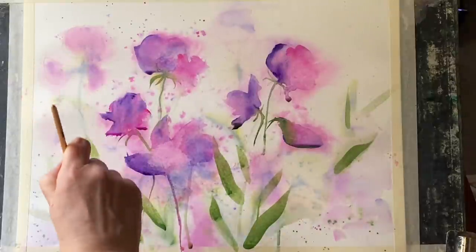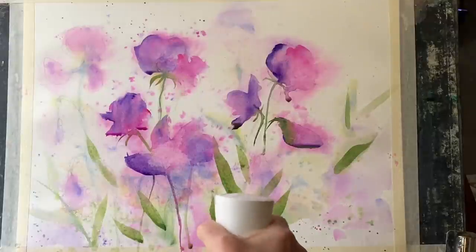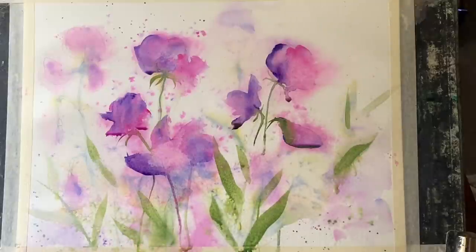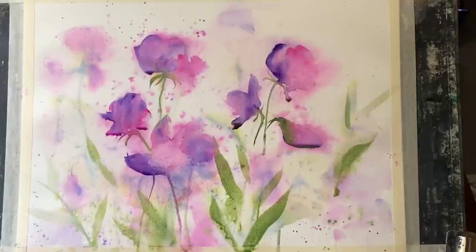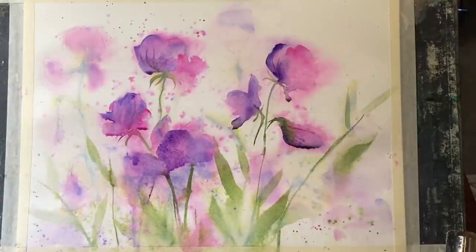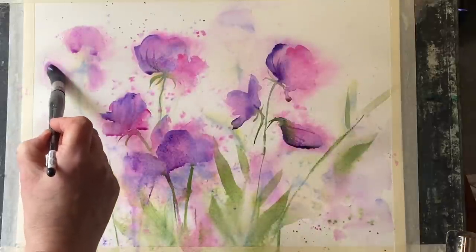And I should have said, I'm painting at a 45 degree angle now, so that gravity is bringing the paint down the wet areas towards the bottom of each motif, like the leaves and the flowers. And as it pulls up there, it creates that darker shadowiness near the base of the flower, which is quite natural because the light generally is coming in from above.